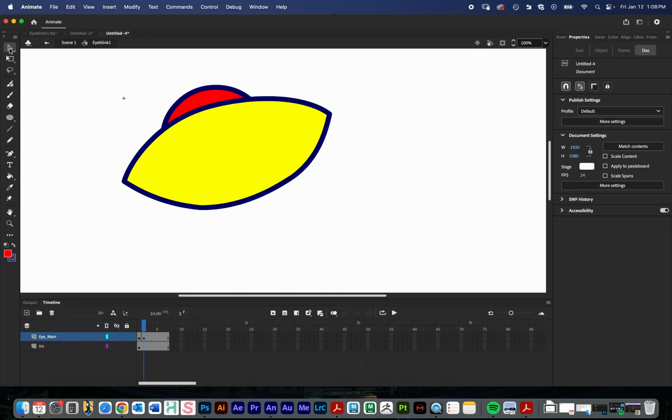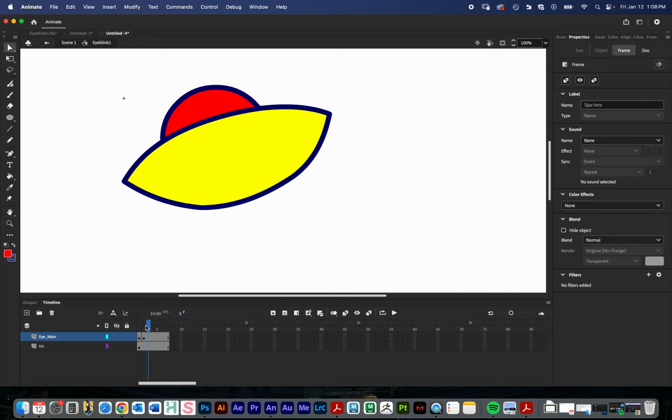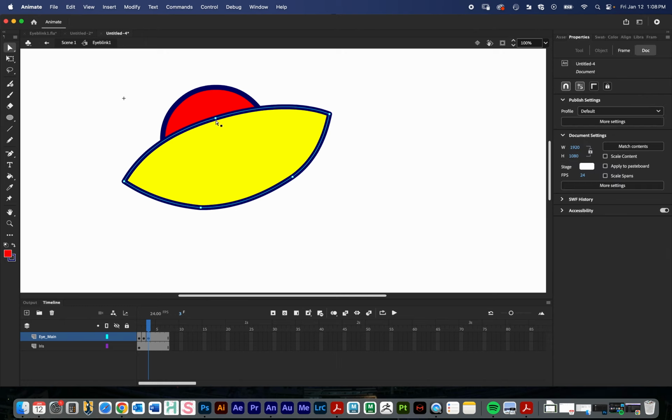And now I'm going to press A or go to the subselection tool, click on here, and start animating my eye blink. So I'm just going to bring this down a little bit and then adjust these Beziers however I need. I'm not going to go for perfection here since I'm just trying to demonstrate the technique. So I'm going to go to frame 3, same thing, insert a keyframe, and I'm just creating different shapes, pretending that this character's top eyelid is doing all the work and the bottom eyelid's staying the same, just to keep this tutorial speedy.